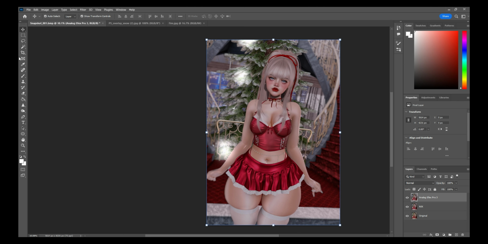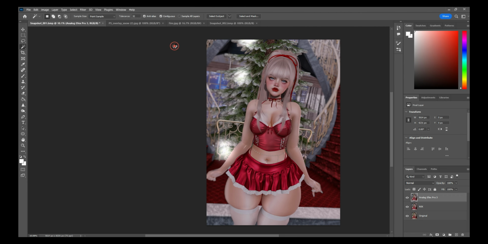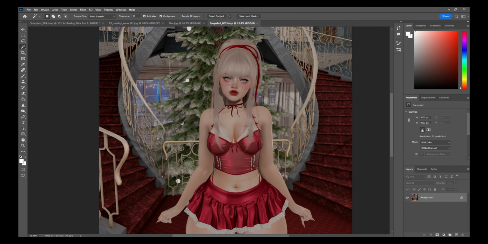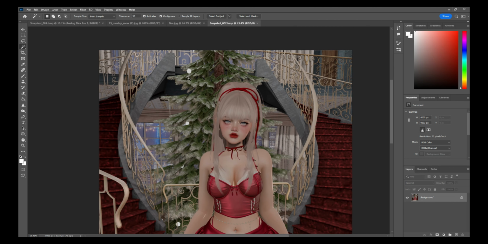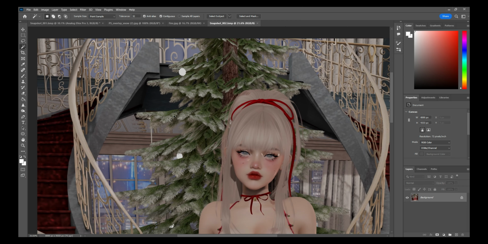All right, so let's go ahead and select our magic wand. Oh, you know what? Let me go into the new picture. I took a picture without the glow, right? All right, so let's go over here. We have our magic wand. We're just going to right click and it selects it.